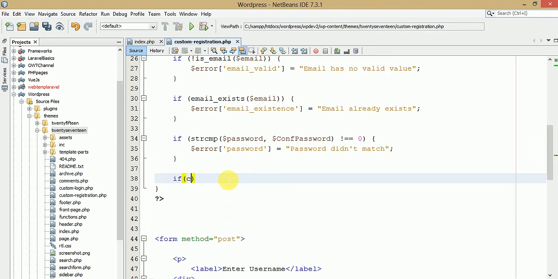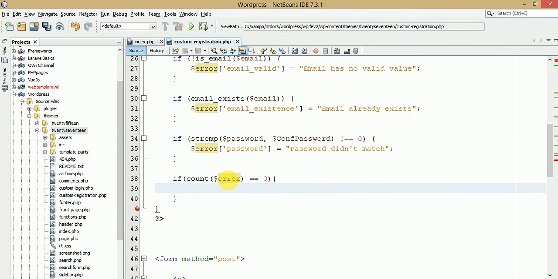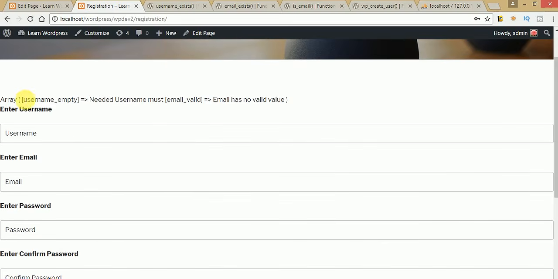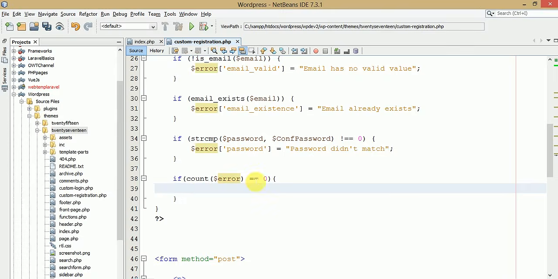If the count of error is equal to 0, obviously we know that when any error occurs inside this form, this array has some value, because we have declared error as a variable of array. So if the count is 0, there is no error inside that, so we need to create a user in that condition, because our form has passed all the validations successfully.